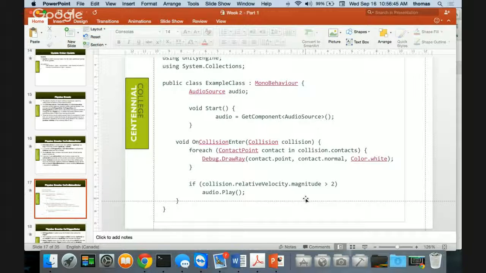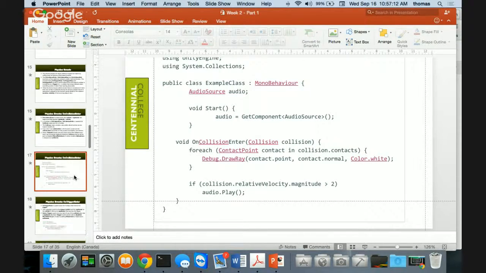If my collision's relative velocity magnitude is greater than 2, I'm going to play my audio, which means if my velocity is really faster than 2, I'm going to create an audio event. But again, OnCollisionEnter is that method that we're overriding that's built into the physics cycle, if you will.